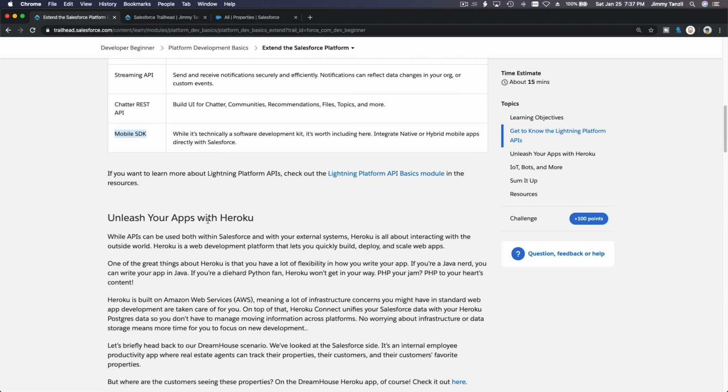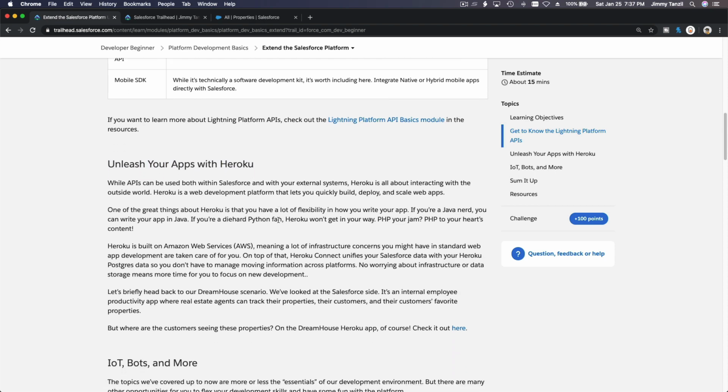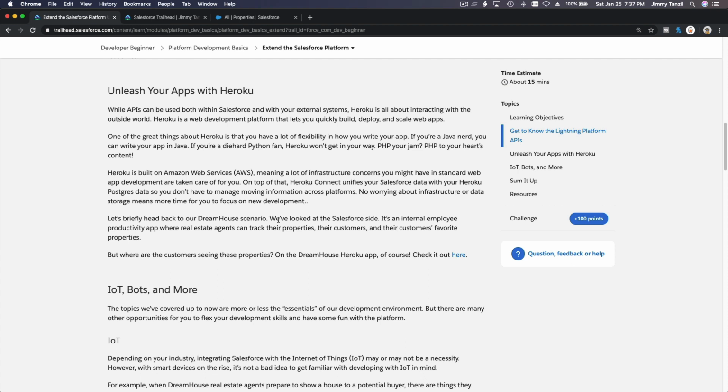So next, unleash your apps with Heroku. So what is Heroku? Heroku is another platform and it's mostly web apps. So you can launch web-based applications like PHP, Python, Perl. If anybody still uses Perl, well, I was initially a Perl programmer. Anybody?